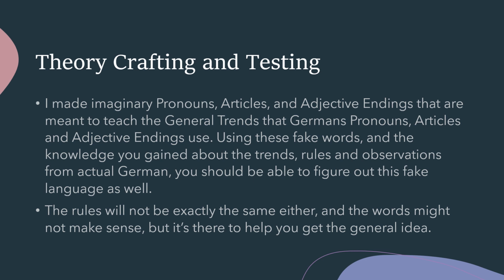Using these fake words and the knowledge you gain from the trends, rules, and observations from actual German, you should be able to figure out this fake language as well. Again, this is a completely fake language, and theoretically you shouldn't be able to know what these are, but because they follow the same exact rules as actual German, you should be able to figure it out. Oh, and the rules will not be exactly the same, but we'll get to it, right?